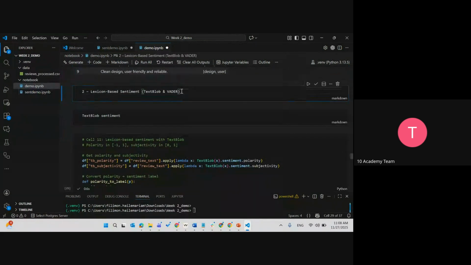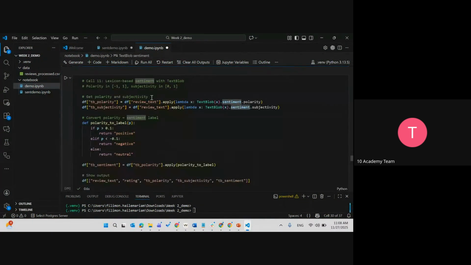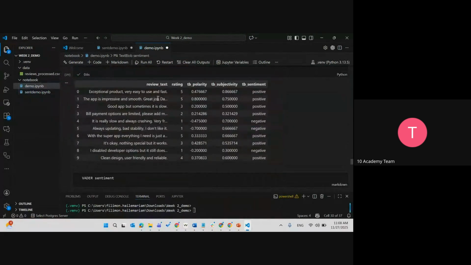When we come to sentiment analysis, like TextBlob and VADER, TextBlob we saw last week. Here you can see, for example, "exceptional product, very easy to use and fast." It's positive, and it gives us the subjectivity and also the polarity of it.